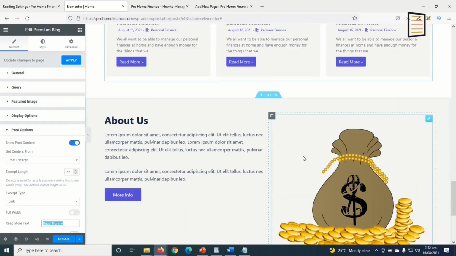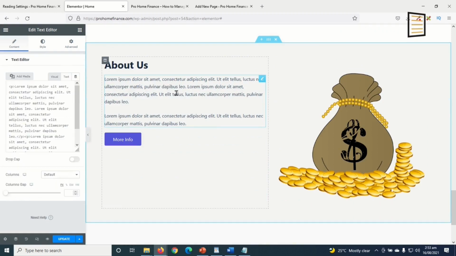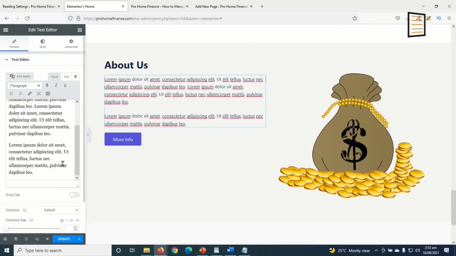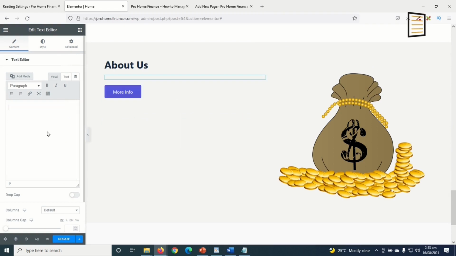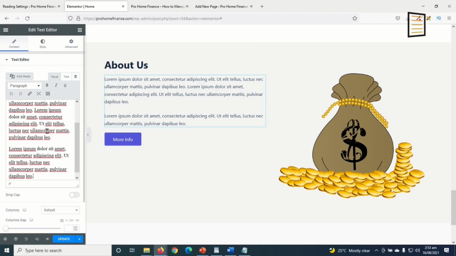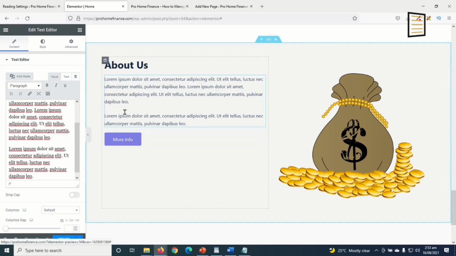And finally, the last section is the about section. So in here, you can enter some information concerning your blog website. All what you need to do is remove this and enter whatever you want. But I'll leave this dummy content for now. And there's a button where you click, it will take you to the About Us page. So we shall look at how to link this button to the About page when we finally create it.